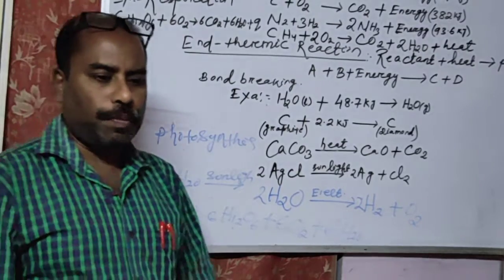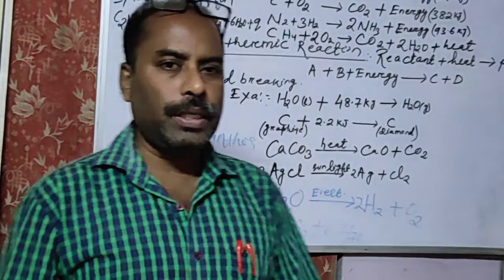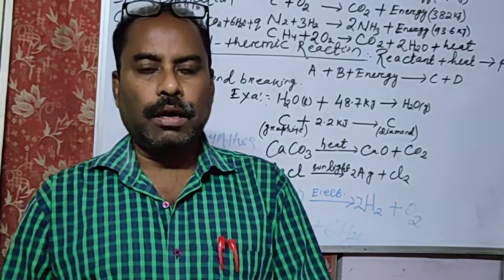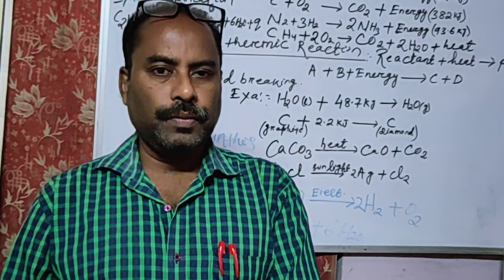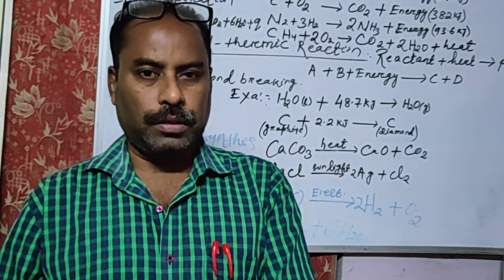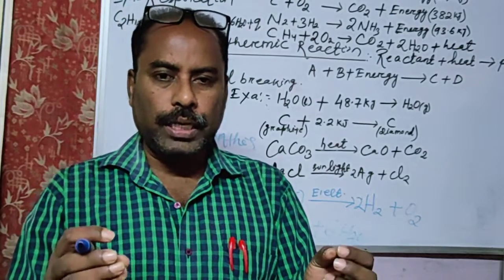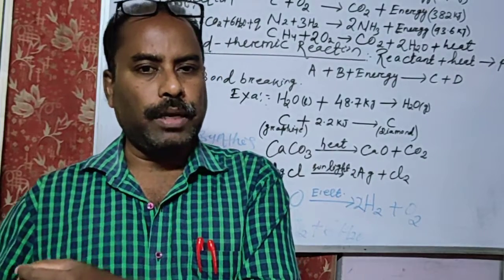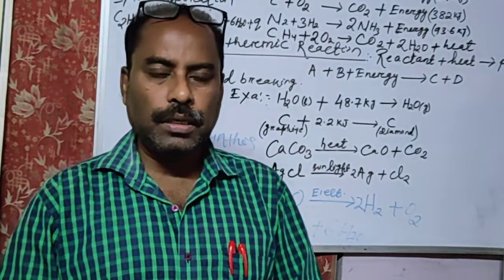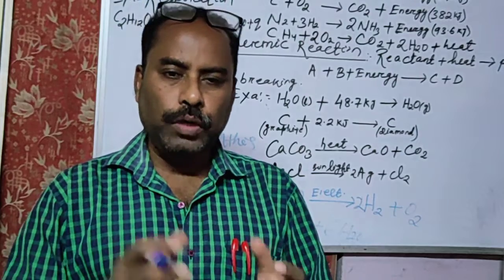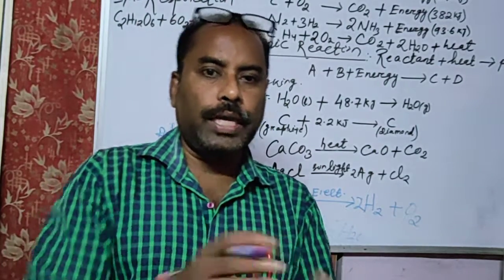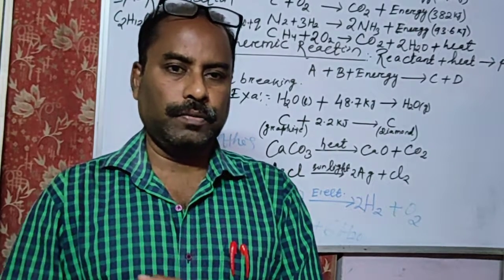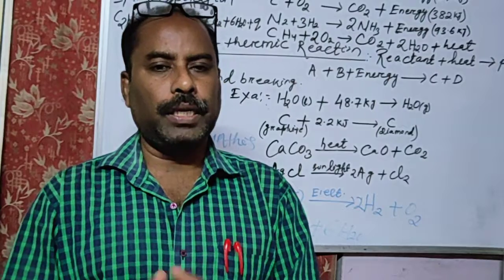Are you clear now? So finally what we decide is that an exothermic reaction is the reaction in which heat or energy is evolved as a byproduct. So when the reaction is carried out, a certain product will be formed along with a certain amount of energy. That is an exothermic reaction, and the reaction for which energy is required to carry it out is known as the endothermic reaction. The endothermic reaction is also known as the bond breaking reaction.